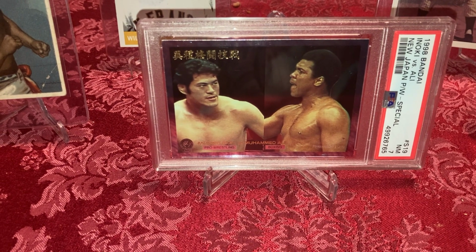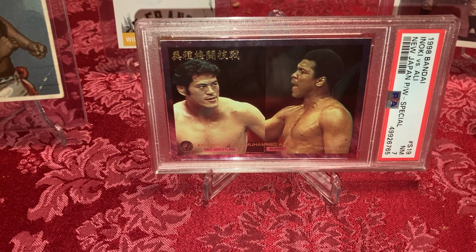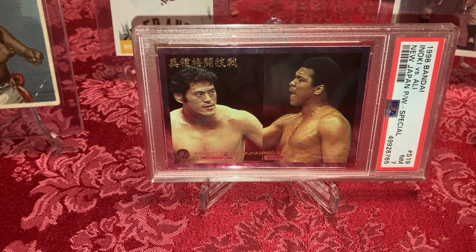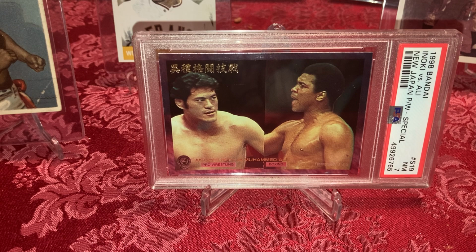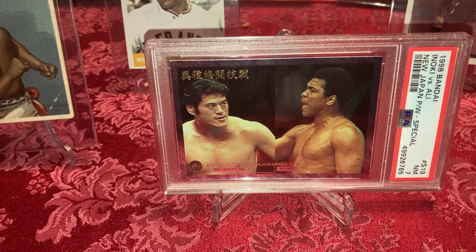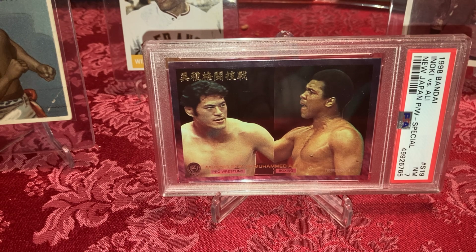Inoki goes back, jumps to the ground, and he does a lot of leg kicks from the ground and scoots towards Ali. And there's really not a lot landed except for Inoki's leg kicks. So technically, Inoki should have won the fight. I think it might have been considered a draw. Judo Gene LaBelle was the ref. If you don't know him, he's pretty famous in martial arts. He helped train Ronda Rousey and other mixed martial arts fighters, and he's very well respected. He is also a stuntman, and he choreographed fights for movies too. But this was a weird one. It certainly was a weird one, but I guess technically it was an MMA fight.